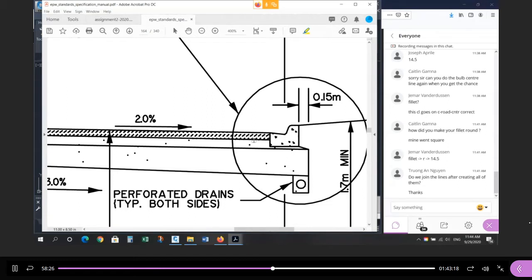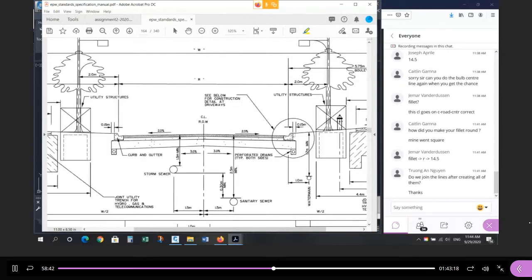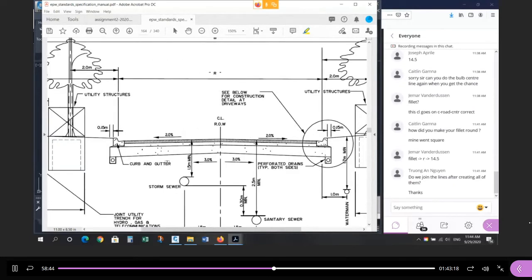Local collector roads, they allow the pavement definition at the gutter. When you get into the higher class roads, when you go to arterials and freeways, the pavement goes from edge of asphalt to edge of asphalt, and then that's extra. Okay, so it's important you understand that, and really you have to pay attention to the standard drawing. When we say pavement, do we mean gutter to gutter, or do we mean asphalt edge to asphalt edge? In Richmond Hill, for local roads, gutter to gutter is what's defined as the pavement. So the edge of pavement is draw the gutter line position.